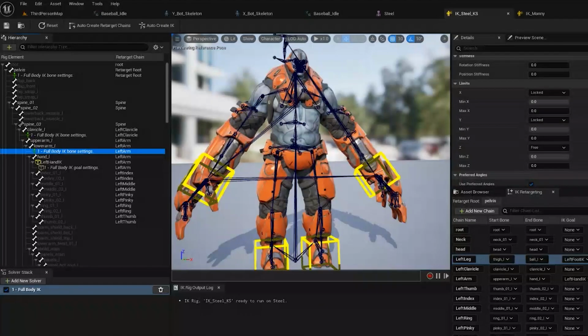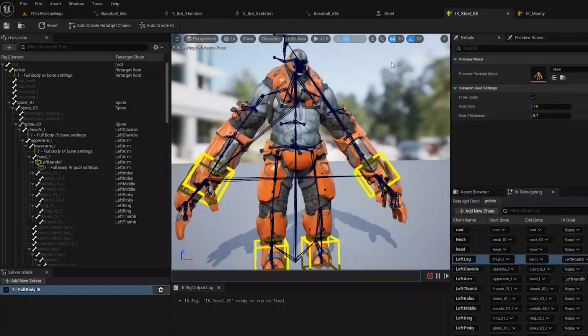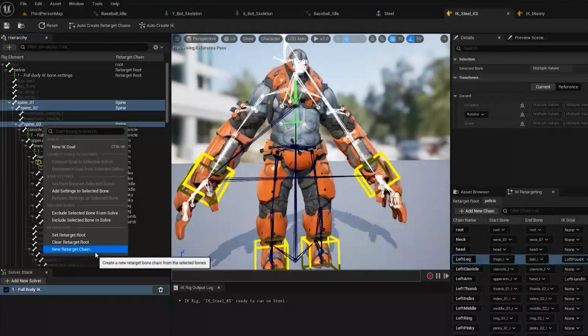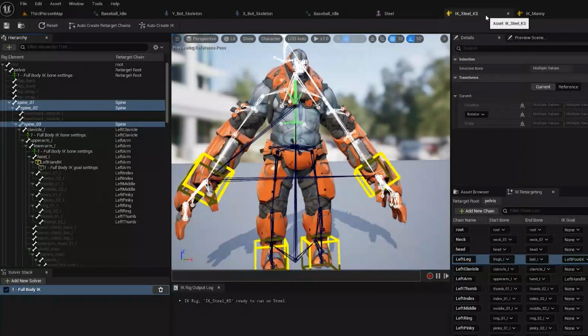Yeah, and that's all about IK rig. And let's just repeat. So we created IK rig. We put here our character. Here we created chains. We can do this automatically with this button, auto create retarget chains, or we can select the bones and new retarget chain. And then we created IK, auto create IK rig, or manually by adding solver and adding IK goals and adding settings if you want.